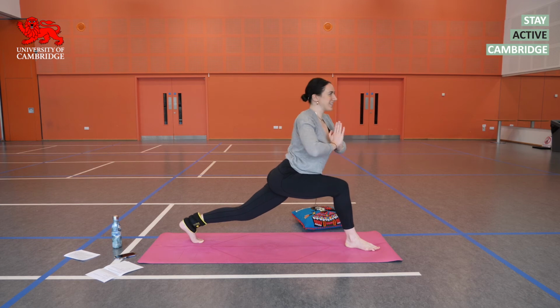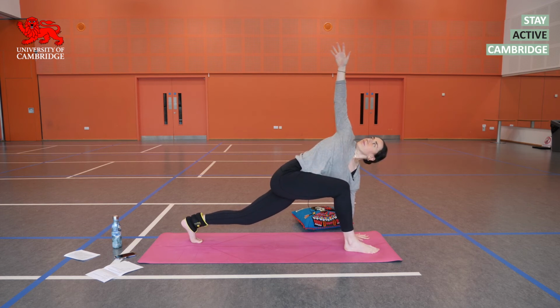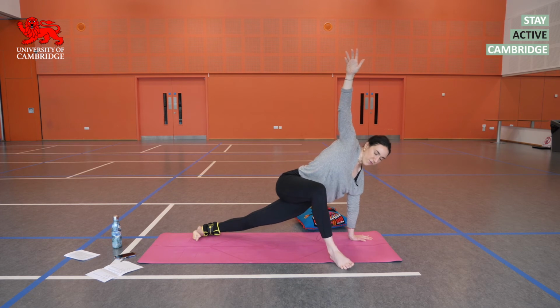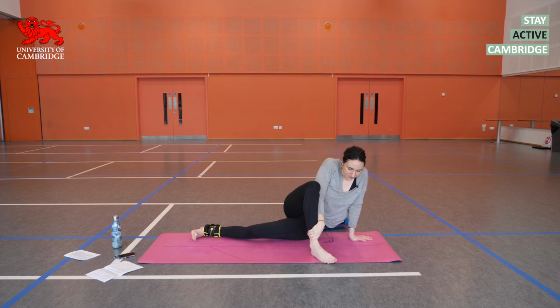Inhale, lift yourself back into the center. Good. Exhale, drop that left hand down and inhale the right arm up. So you're still twisting into that front leg. You can look up at that right thumb, but if that feels pinched in the neck, look sideways. One more breath. Now as you exhale, let the outside of the left foot drop down. You might need to wiggle your right foot further down the mat and see if you can lower the left hip to the mat. My right foot's escaping me.